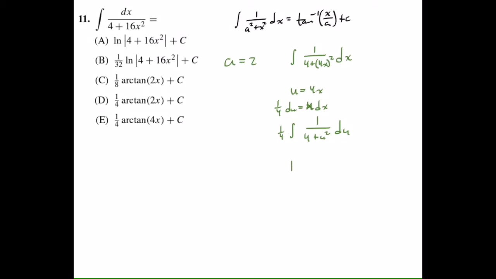So let's just sub some stuff in, or use our formula. So we have tangent inverse of, it says that x goes up top, so whatever is being squared goes up top, so I'm going to put u up top, divided by a, and I know my a is 2, and then we say plus c. This 1/4 is going to multiply to our result, so I'm going to multiply the tangent inverse by 1/4. I can multiply the c times 1/4 too, but it doesn't really matter because it just makes a new constant. So our answer is almost done. We just got to sub the u back in, so we get 1/4 tangent inverse, and my u is 4x, so I'm going to put 4x right there, divided by 2. That'll simplify down to 2x.